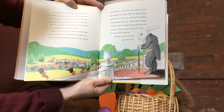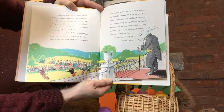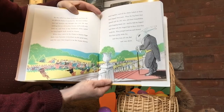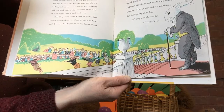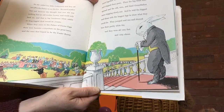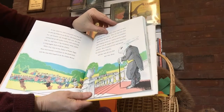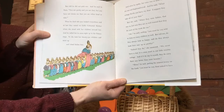So she called her little cottontails and they all set off to the palace to see the fun. But their mother was sad because she thought that now she was nothing but an old mother bunny and could only look on, and that a big handsome white rabbit or long-legged Jack would be chosen. When they came to the Palace of Easter Eggs, there were bunnies everywhere on the great lawn. And the ones that hoped to be the Easter Bunny stood together. You know, I'm remembering back and I seem to recall that being fast was not the first requirement for a bunny. Let's keep reading and find out what happens.